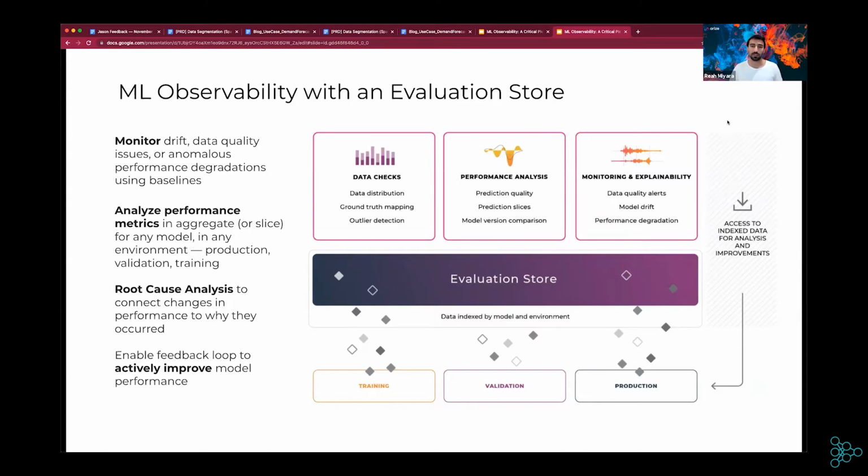Hey, your recommendation model is doing great overall, but for middle-aged women in this zip code, your performance is actually between 60 and 70%, significantly lower than that global performance. So really being able to surface these cohorts or slices.